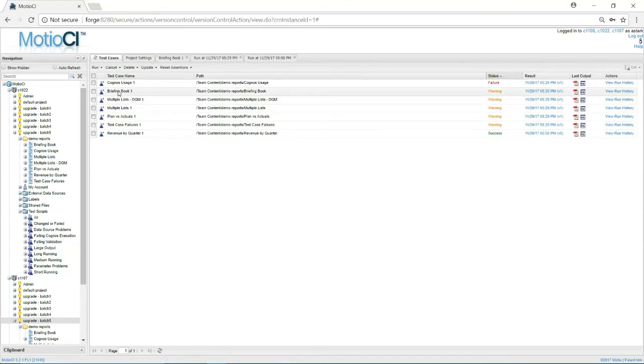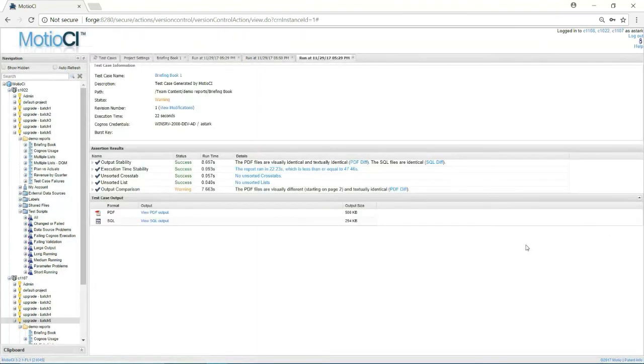Okay, so let's take a quick survey too on some common things when moving from 10 to 11 as far as visual formatting is concerned. Briefing Book's a good example. This is one of the samples that comes with the Cognos Go Sales samples, and you'll see a fair amount of this when moving from 10 to 11, and they're effectively minor visual differences that most people don't care about. But let's go look at them and see what happens.